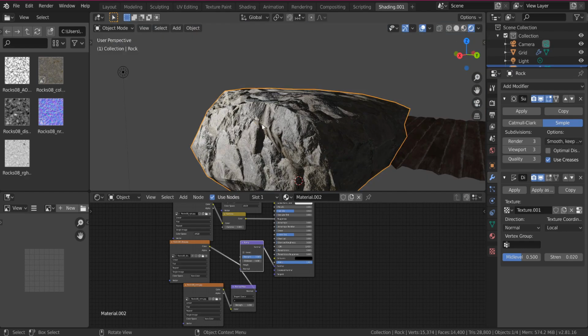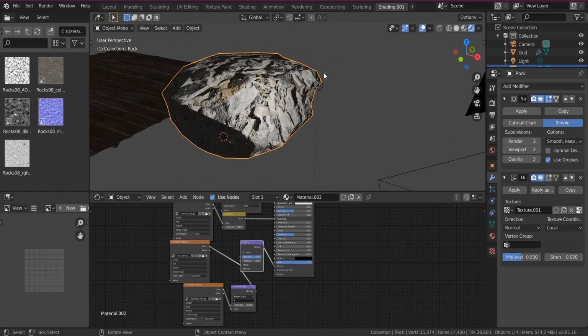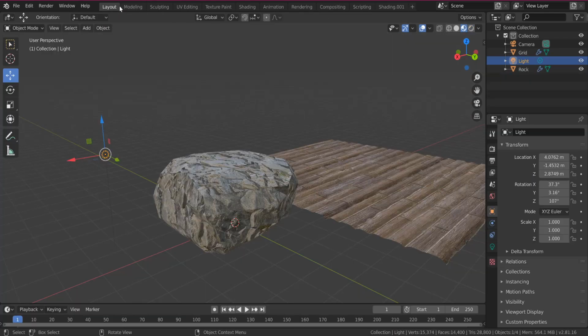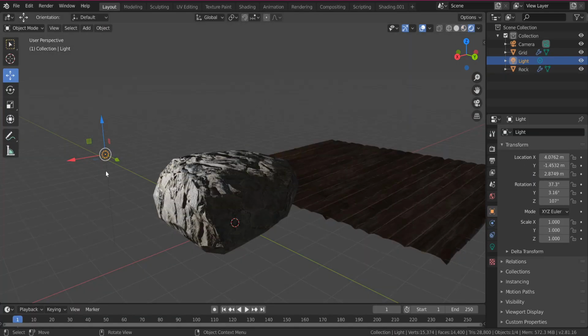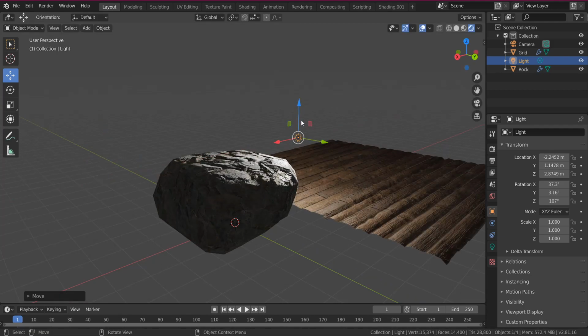I will show you guys in rendered mode. As you can see, compared to before, it is so realistic now. It looks so good, and I hope this tutorial helped you guys out so you can have realistic textures in Blender 2.8 in your GFX.